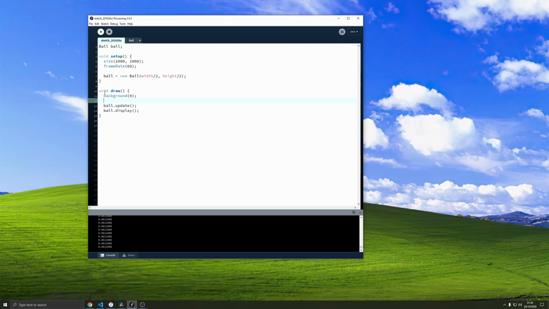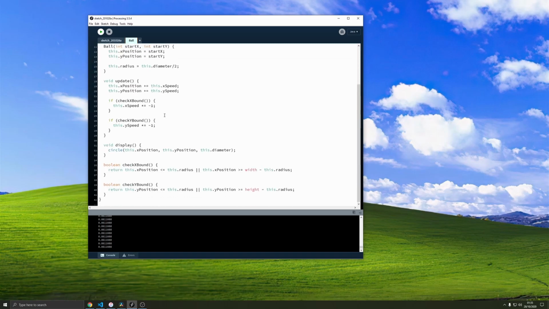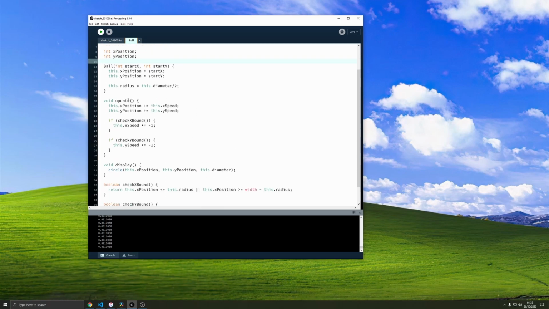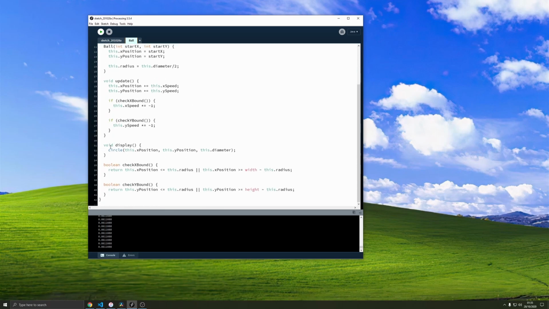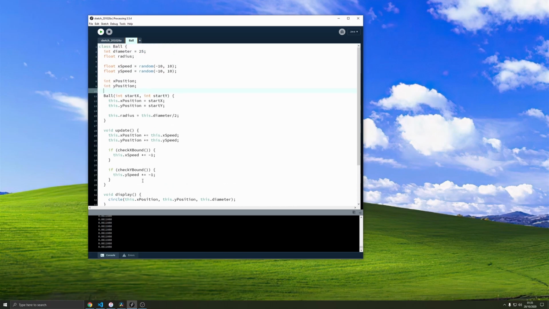What's wrong with changing the things about our ball down here or outside of our class? Well, there's nothing inherently wrong with that behavior. It does allow some errors and mistakes to creep into our program. So, for example, I am writing my ball class and I know everything there is to know about our ball. I created the functions and I made sure that I understand what all of this logic does.